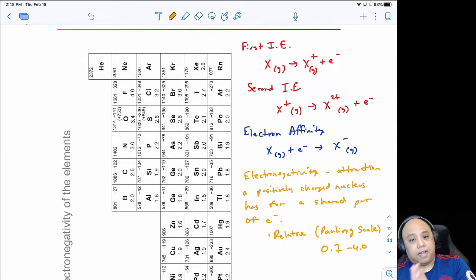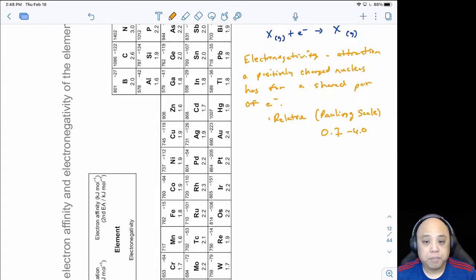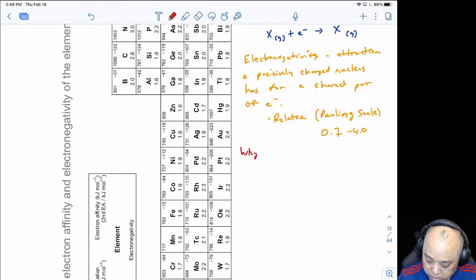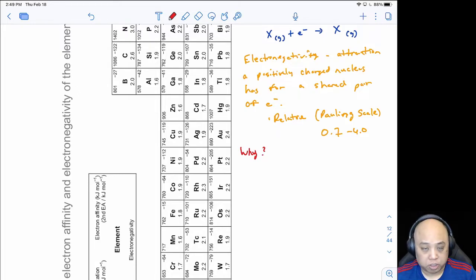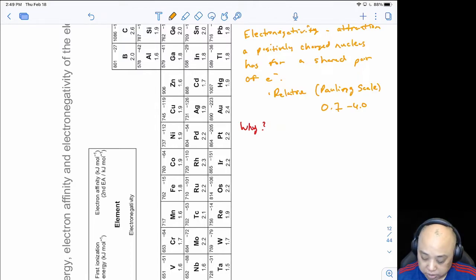Okay. Now, here's the thing. Because these values are all given to you, the IB is never going to ask you what happens to the ionization energy as you go across the periodic table, because guess what? The values are already given to you. So anyone can read numbers off a table, so why would they ask you about that? What they're going to ask you about is why the trends occur. Why is ionization energy increasing as you go across? Why is it decreasing as you go down? And so that has to do with more atomic structure aspects. And so explaining why is really the key to getting marks on these types of questions.